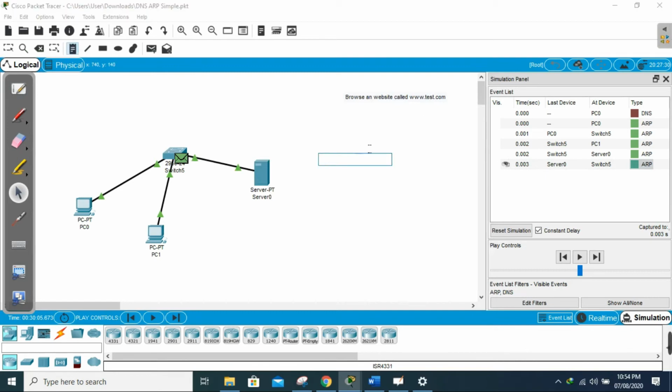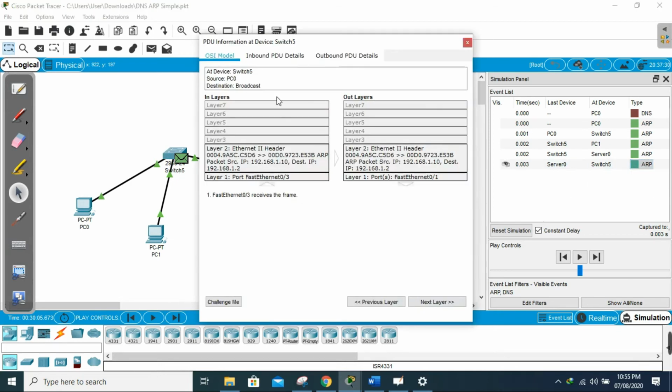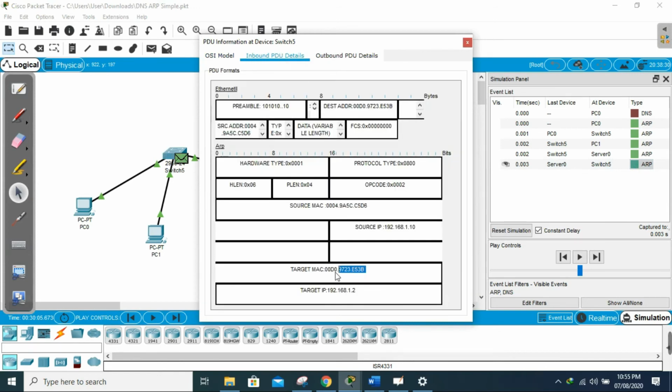Let me just write it over there. So this is a unicast packet. Unicast means it goes in only one direction. So from this server, this packet is going in only one direction, to the switch, and here you can see that this packet has a specific MAC address written as target MAC. Okay, so I just said something wrong.